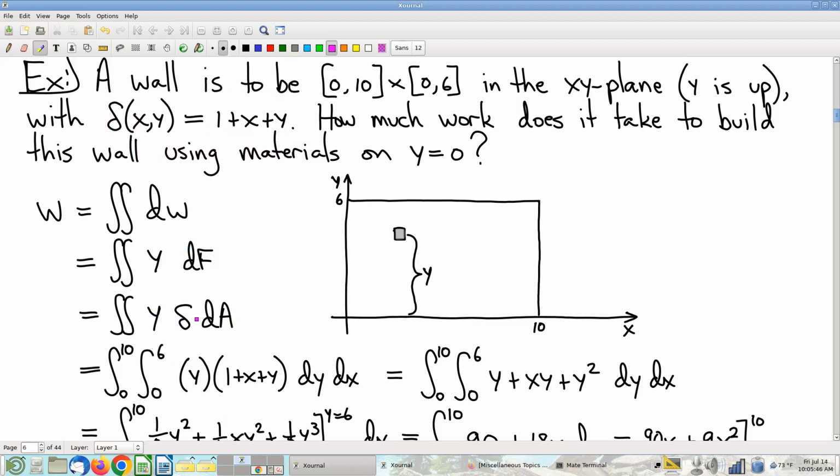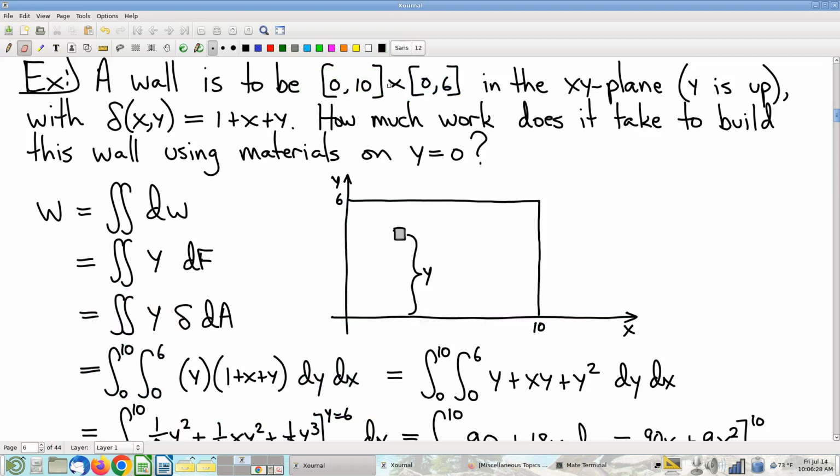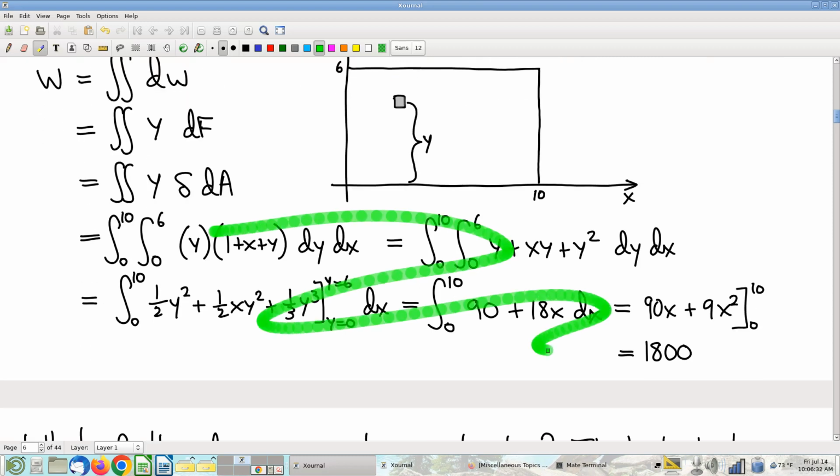Okay. All right. And so now, check it out. Double integral. So I used this integral shorthand as I developed my Riemann sum, but now that I've got an actual Riemann sum, it is an actual double integral. And now step 2 of the problem, turning the double integral into an iterated integral, is no big deal. The x bounds are 0 to 10. The y bounds are 0 to 6, because that's how my rectangle looks. And then it's all over with the plugging and chugging. And again, y'all can follow those details. Is everybody happy?